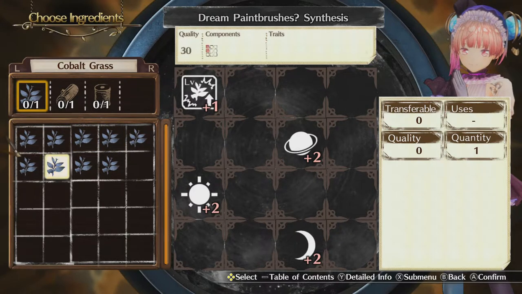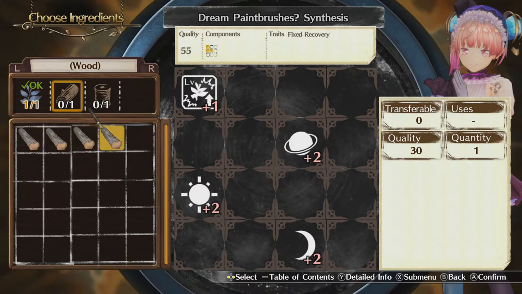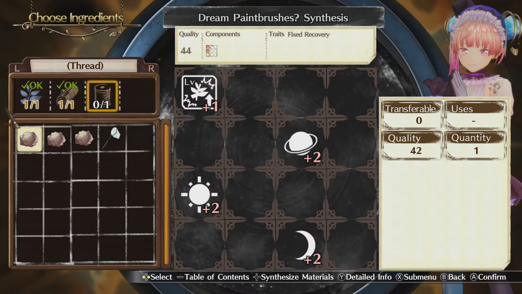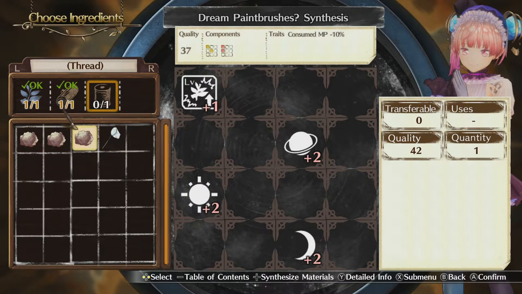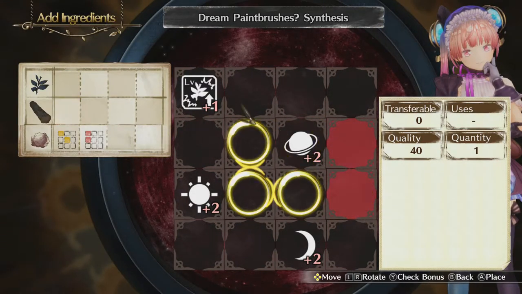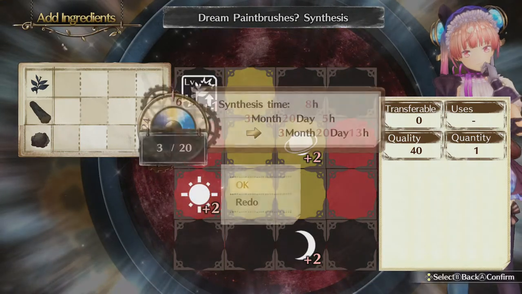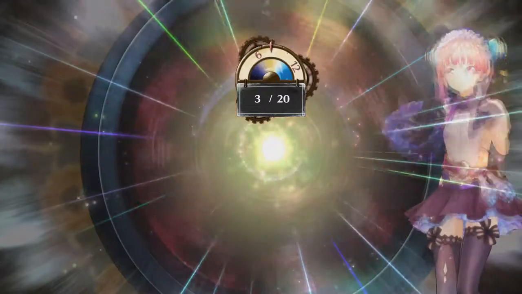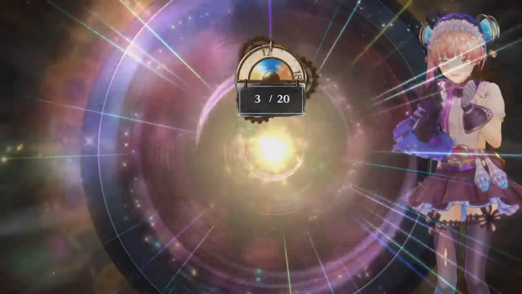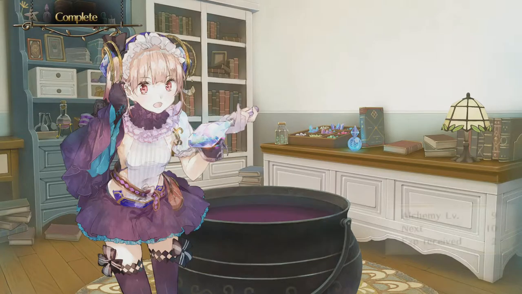So we'll get some grass. And we'll get a rock. Tree, log, whatever. Stick them on the thing. Actual green paintbrushes. Good job, team. Look a little... yeah, well.